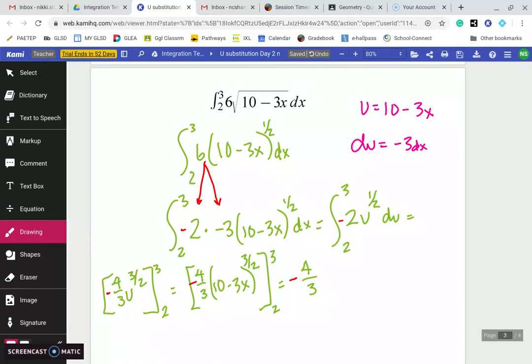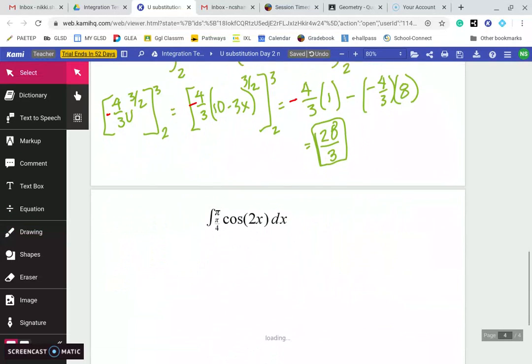So I'll have -4/3. Now when I plug in 3, I'll get 1 minus -4/3 times, when you plug in 2, that becomes 8. So you end up with 28 over 3. Because this one is -4/3 plus 32/3 gives you 28/3. And again, that's a repeating decimal. So if you want to write it as the repeating decimal with the repeating bar, that's fine. But you should get 28 over 3.